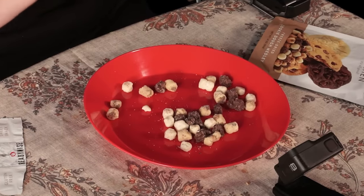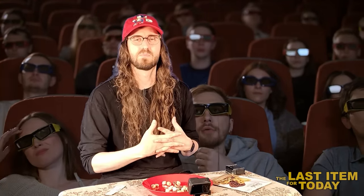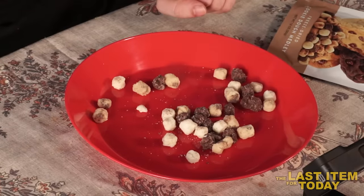Oh, that's, yeah. It's not quite as good as I wanted it to be, but eventually it became good. I'm trying the dark one here. This is almost like a brownie cookie with chocolate chips in it. Okay, growing on me. I like that one. It tastes like a memory, you know? It's like, it's almost not even there.